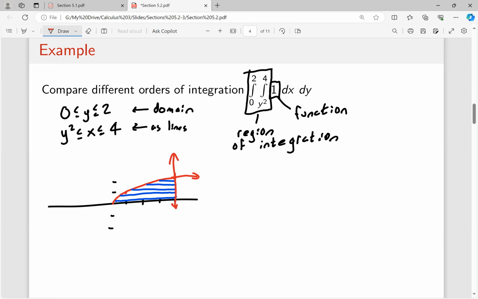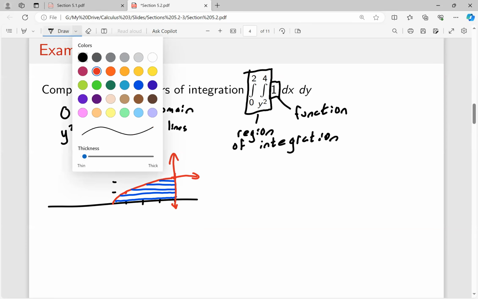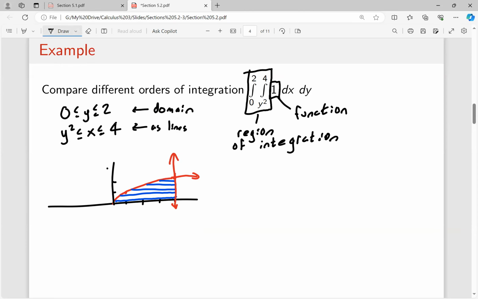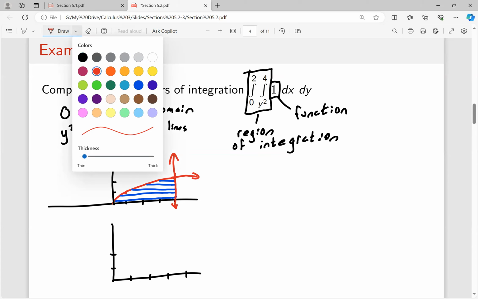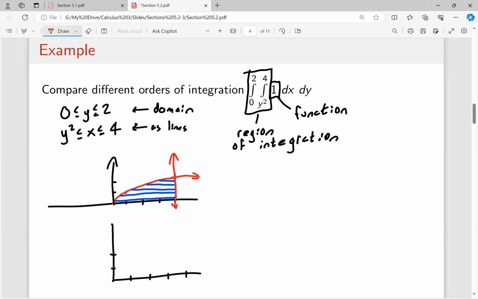Okay. Redraw there. All right, let's draw it again. 1, 2, 3, 4. 1, 2. Let's draw it again. This time we want to switch the order of integration. So looking at that picture, with the same picture, the same lines. So 1, 1, 2, 4.